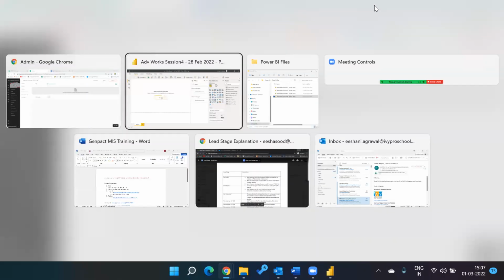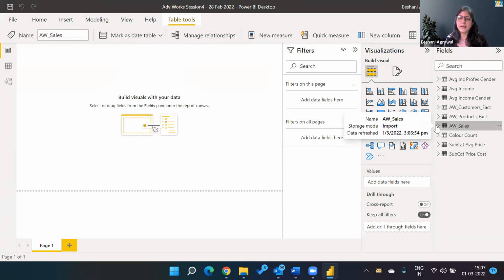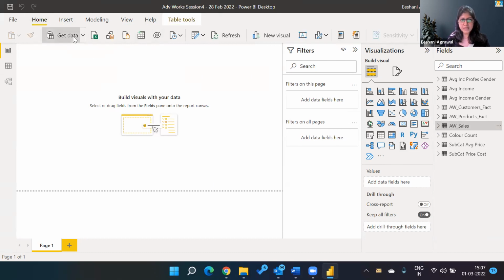Okay, Shani, we're not going to combine it in this one. We will keep it as a separate file. These are two different data sets. All right, let's start. I just showed you how you can pick all files at one time, combine them and convert them into one single table. That we have done.